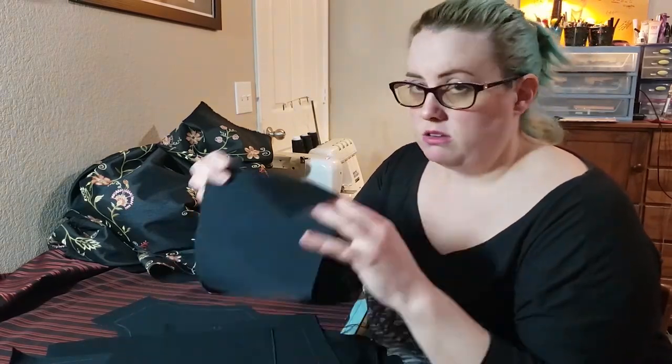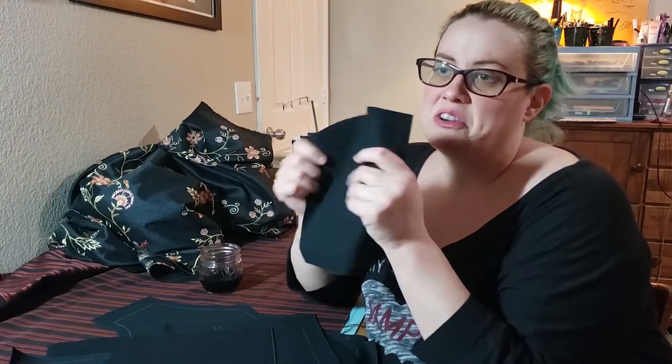Anything that's very flimsy and floaty and just shifts all around — rayon can be widgy too, depending on what it is. If you were to take something flimsy and floaty and kind of moved around, you could flatline it to Coutil or a heavier, sturdier fabric and you would imbue it with the qualities — give it the strength that the Coutil has. When you're flatlining, you stitch this to the individual pieces and then you put everything together. So this is going to take all of the abuse.